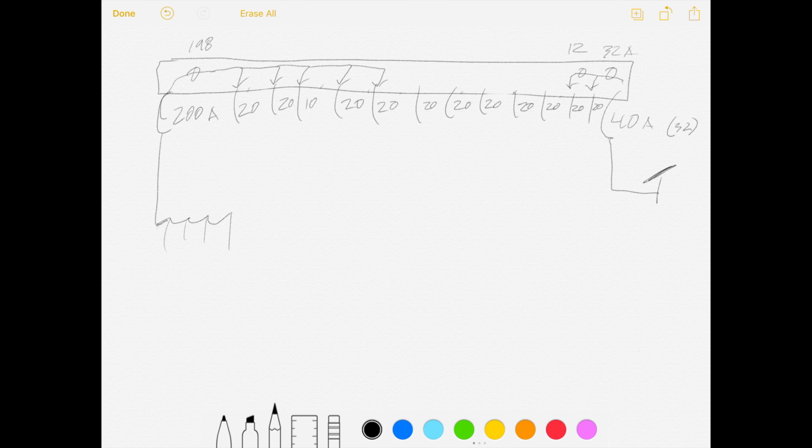20 amps drop out there, and 20 more amps drop out at each of the next few, and so on, until here it's only supplying 8 amps to this load that our solar is not providing.